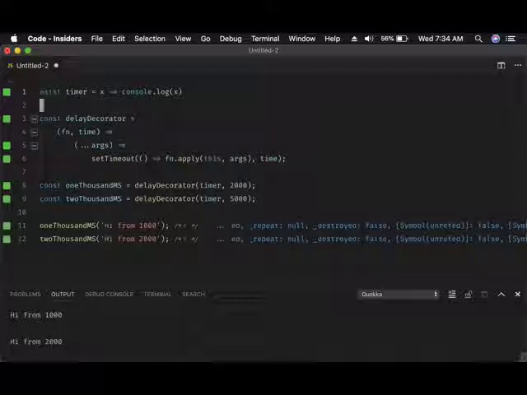I might not be completely there, and I still think I have some work to do on understanding decorators more, but one that I want to take a look at is something like doing a delay. Well, we did a delay, but like a debounce. That's probably a good one. So I'm going to take a look at some more, but I wanted to take a look at this first one, seeing a function being used as a decorator.